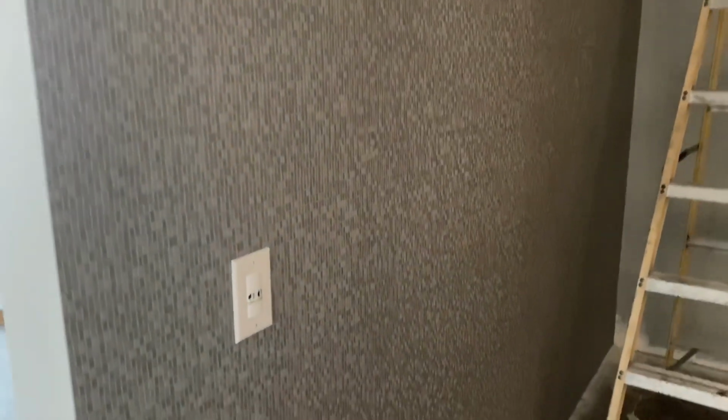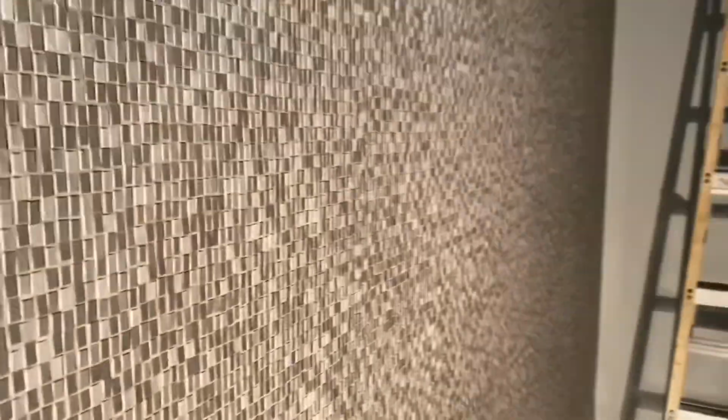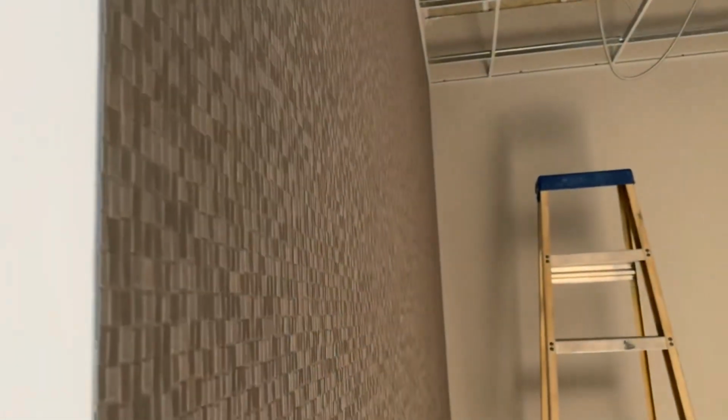At the end of your jobs, what I suggest that you do is go up to your wallpaper in the dark as you can make the room. And then with a light in the darkness, shine up the wall on an angle, look at your project and identify all of the air pockets. You see, you can't see that head on, can you? But on an angle, you can see it, on a 15-degree angle, I should say. And how about here? See those air pockets? Let's take away the light.